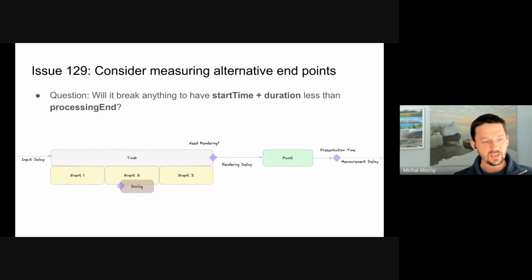So if we end duration right when the dialog is open, what ends up happening is you have a short duration event that then has processing work that follows later. Start time plus duration is supposed to be the end of the event timing, but now it would actually end in the middle of the event timing. And we have processing start, we have processing end. There's a bunch of scripts that try to do attribution, that try to overlap with LoAF entries to do attribution. I think it would break some scripts out there potentially. And so I think exposing the raw data, why these fallbacks were used, will become important.